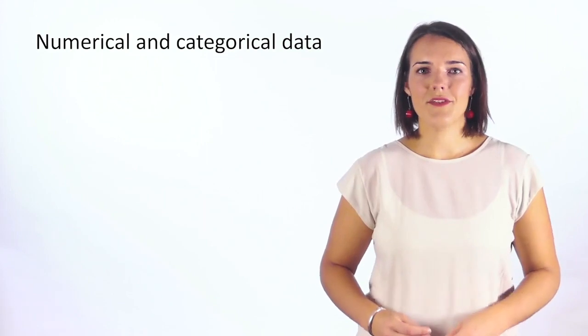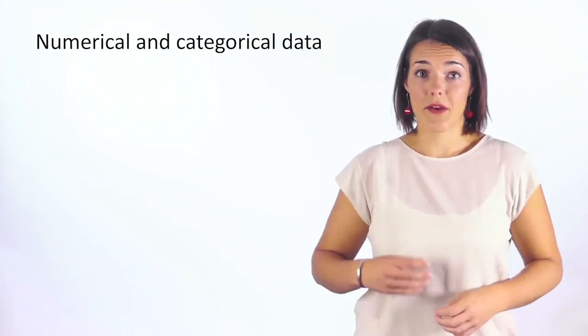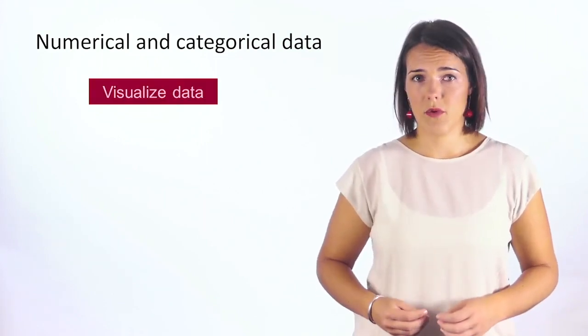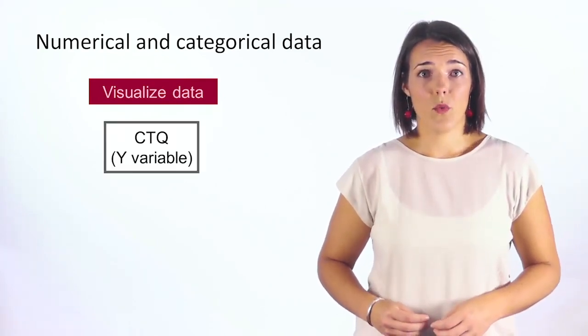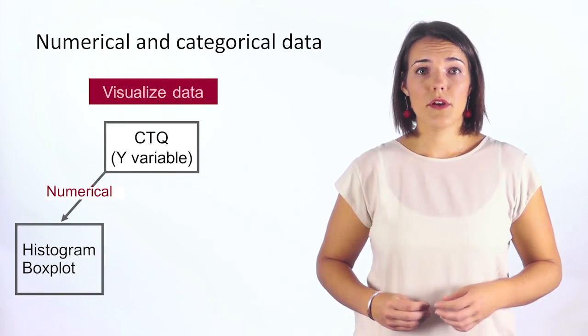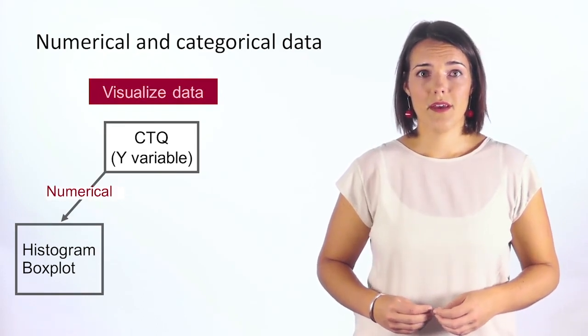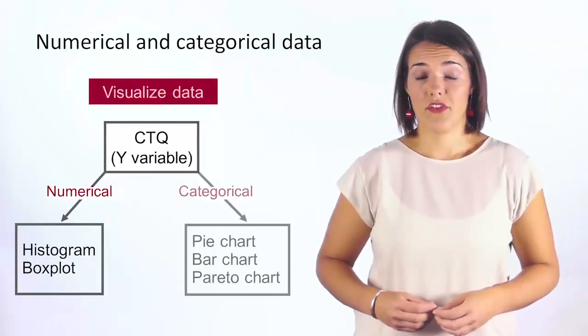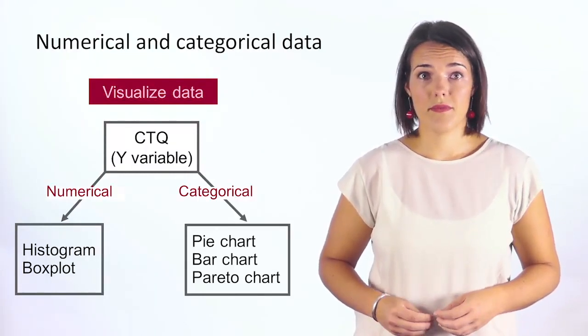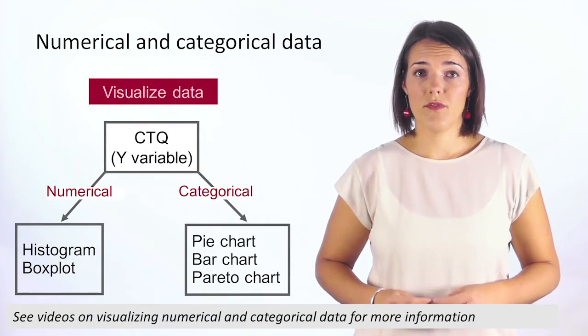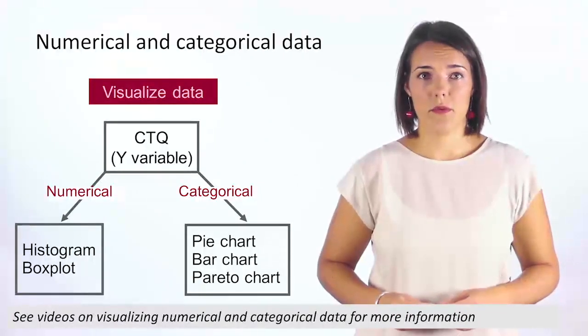A second reason to distinguish between numerical and categorical data is a very practical one. It determines which tool you should use. If your Y variable is numerical, you can make a histogram or a box plot. However, if your variable is categorical, you can make a pie chart, bar chart or a Pareto chart. We will see all these charts in the videos on visualizing a single variable.